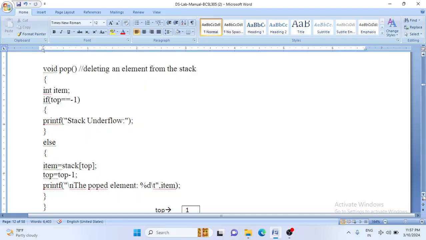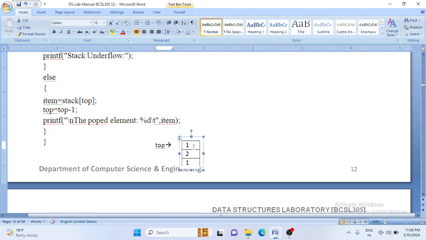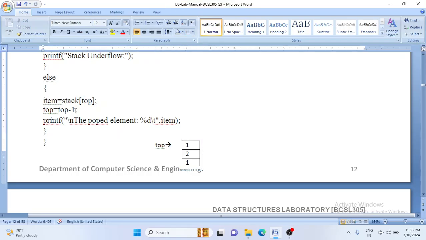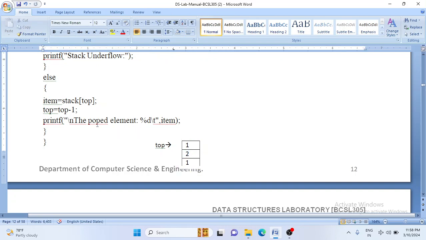Which item are you going to delete? The item which is pointed to by top. So I'll say stack of top. Where top is pointing right now is the last location. So what is the item in that location? 1. Take that 1, store it in item, decrement top by 1, and top will point to the previous value. Then you display the item deleted.